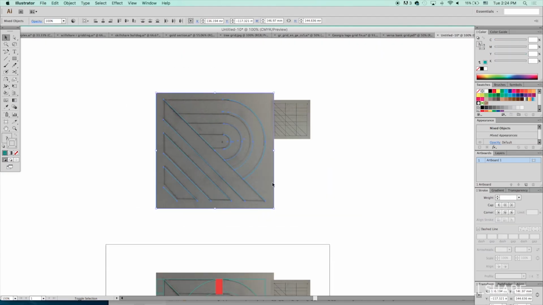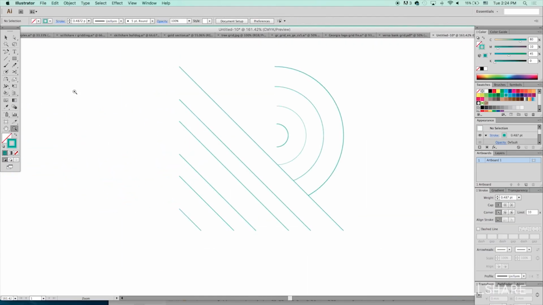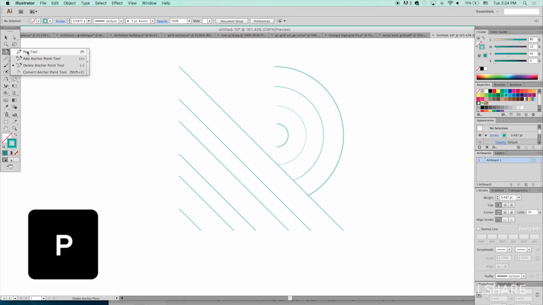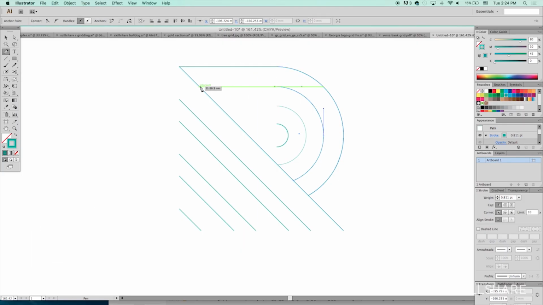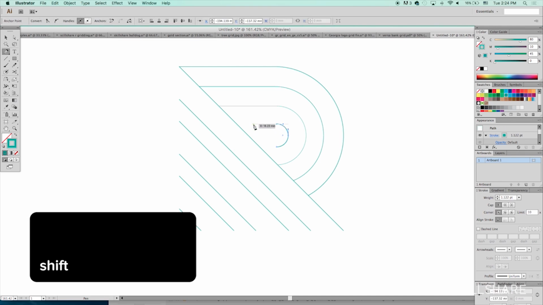I'm gonna copy it, and now I'm gonna take a pen tool and just connect these things. Make sure you're right in the intersection, and we'll have to double check it afterwards. So when you're using a pen tool, make sure you hold your shift button so it's straight.